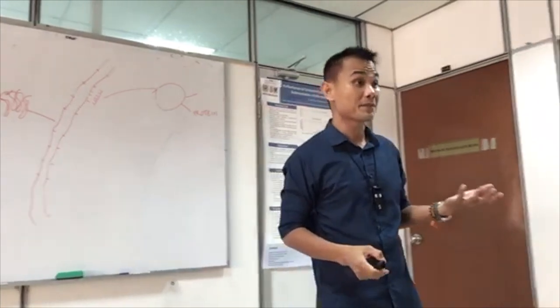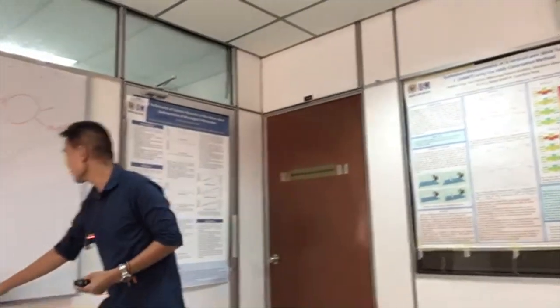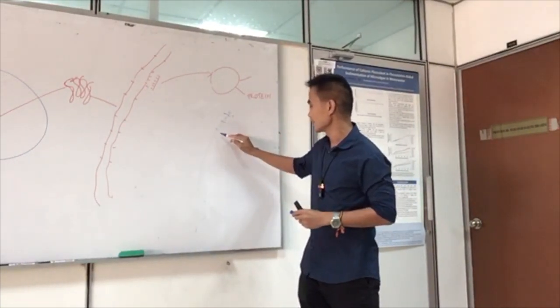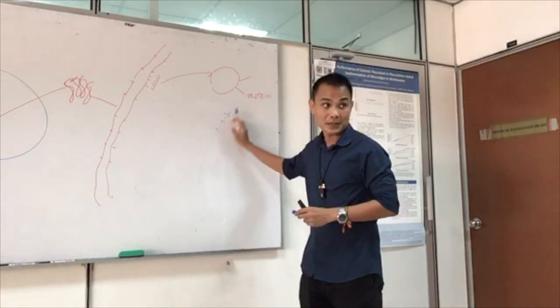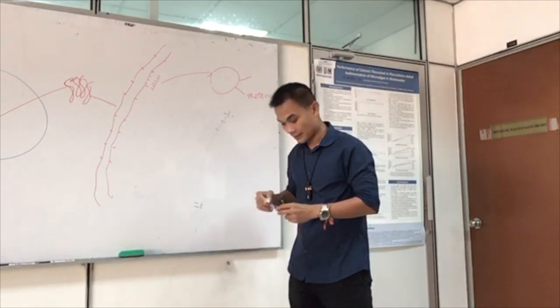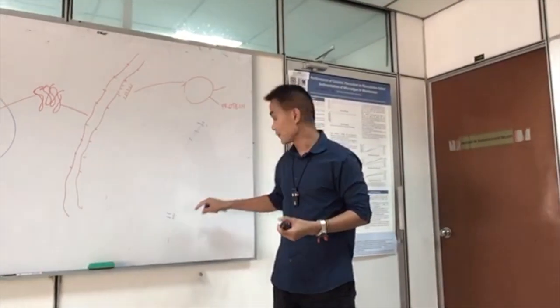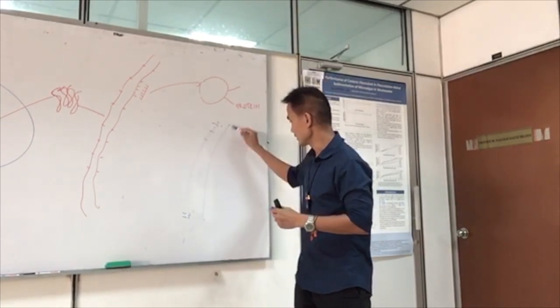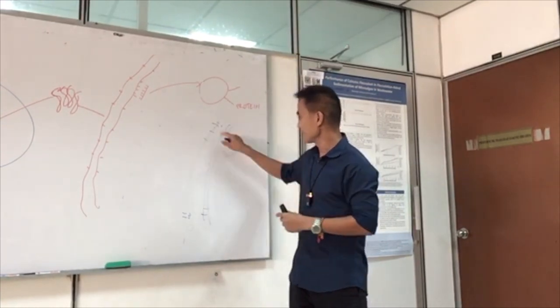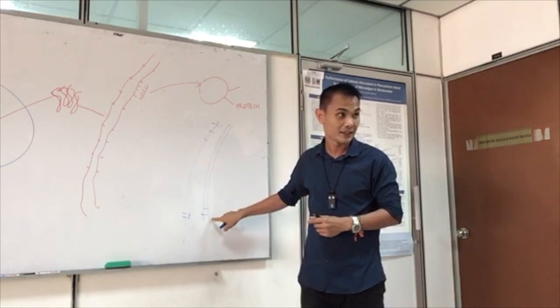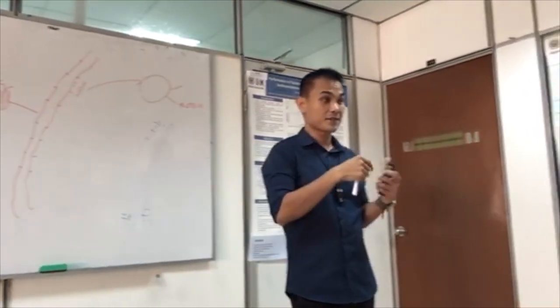But there are some differences, like your fingerprint. Is your fingerprint the same or different from your friends'? No, okay. So out of all the genes, for instance this one controls the number of eyes, this one the number of legs, this one the color of your hair. So it might be the same, but then you have this one at the end that controls the pattern of your fingerprint. So is this going to be the same? No. So if you want to compare between two people, are you going to compare these genes that make eyes? Oh, okay. So you're going to compare the one that differentiates your fingerprint.